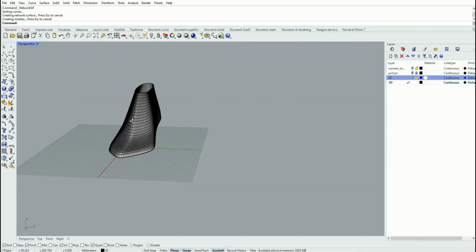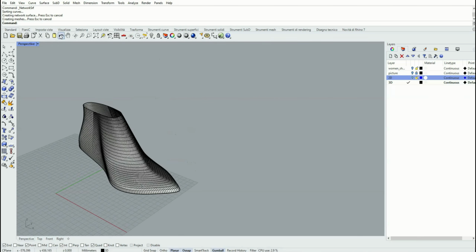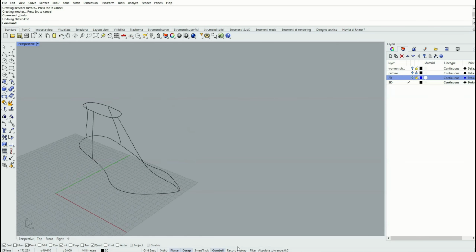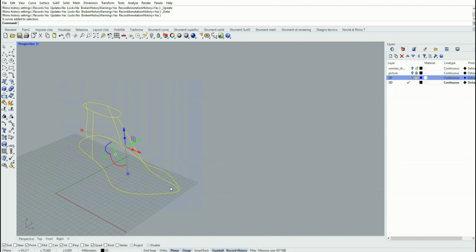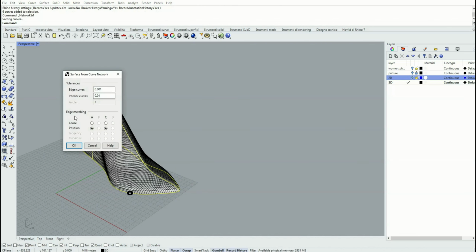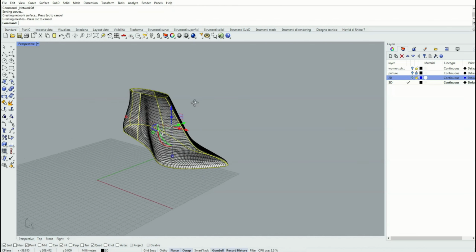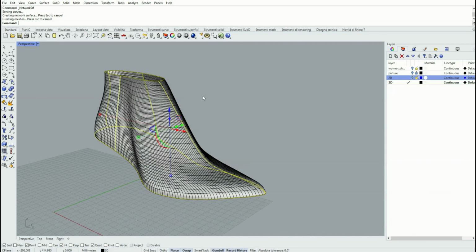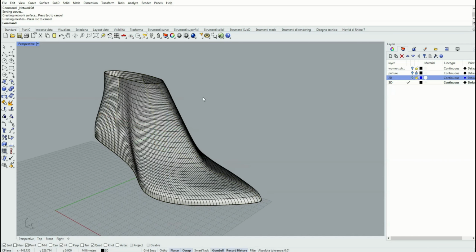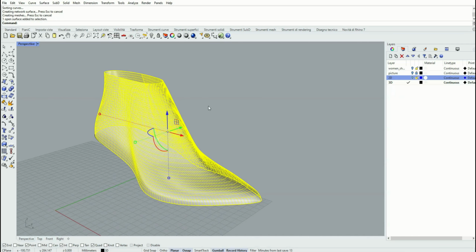I got this surface. It's a rough idea of what I really want. Then I go back and I turn on record history and update children. I redo the surface from network of curves, and I get the same result, but this time the surface is linked to the curves.